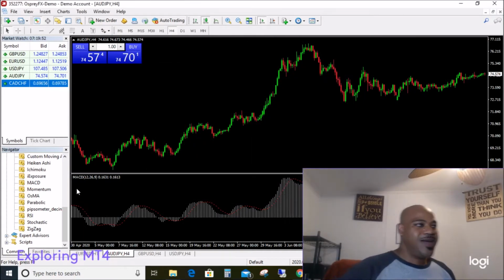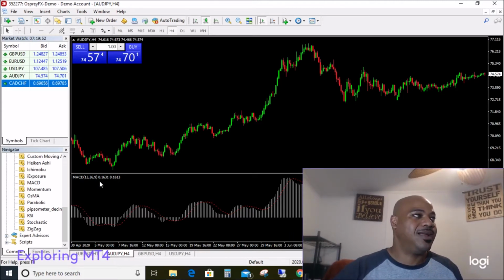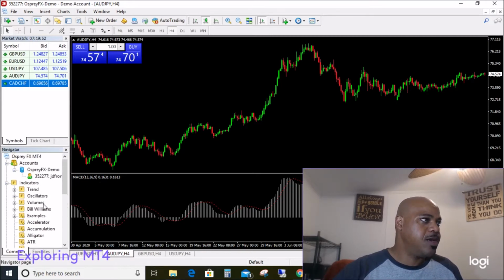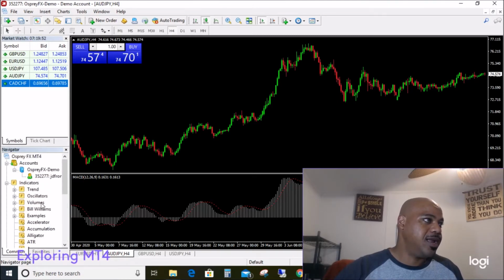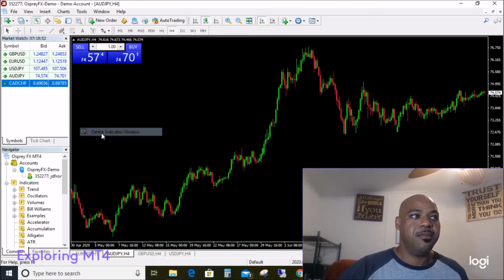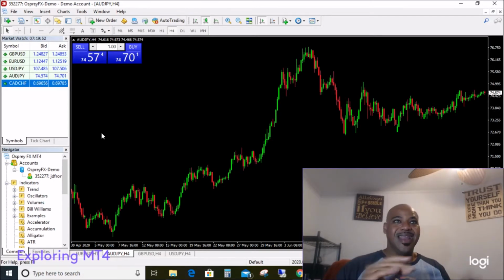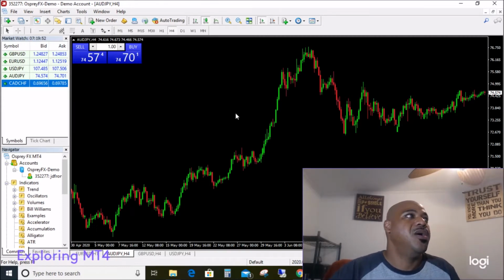Okay. Now we have the MACD down here. MACD is an indicator, well, kind of like not necessarily an indicator. Yeah, indicator. That will already be here. I don't use MACD, I use RSI. But if you want to get rid of MACD, all you do is hover over there, right click, delete indicator window, boom, she gone. All right, cool. So now we have just a chart, okay? So there we go.